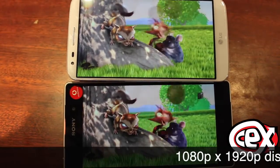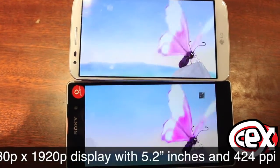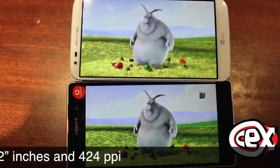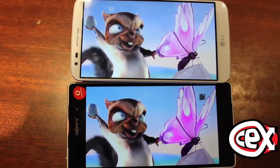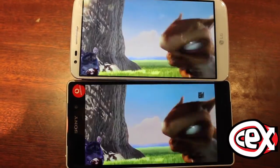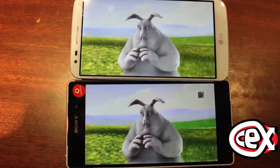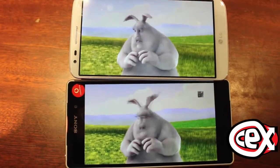The display is just amazing, with 1080 by 1920 pixels on a 5.2-inch display and 424 pixels per inch. This screen is definitely one of the best screens I have ever seen. You can actually see the difference between the Xperia Z2 screen and the LG G2 — the colors are more saturated and in some way the screen seems more alive.